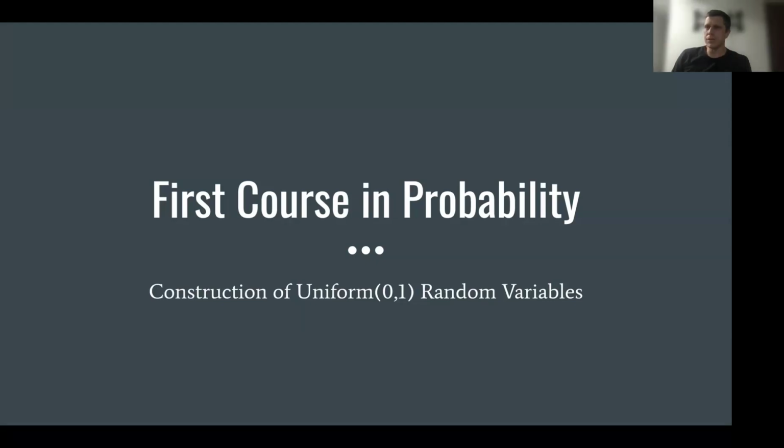It's the law of large numbers and the central limit theorem. We haven't gotten to either of those yet in this course. They're both very important, but one of the most important concepts at least is how do we construct a uniform 0-1 random variable? And the reason why it's so important will become apparent as we progress and we see some additional properties of random variables as it relates to the uniform distribution.